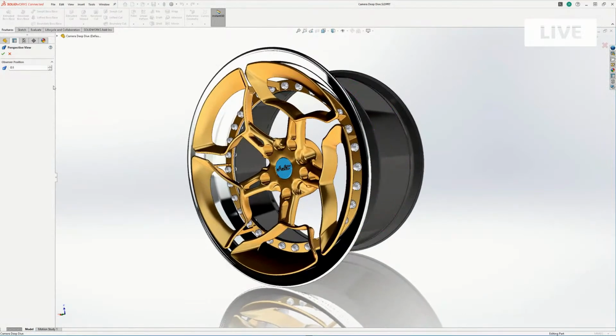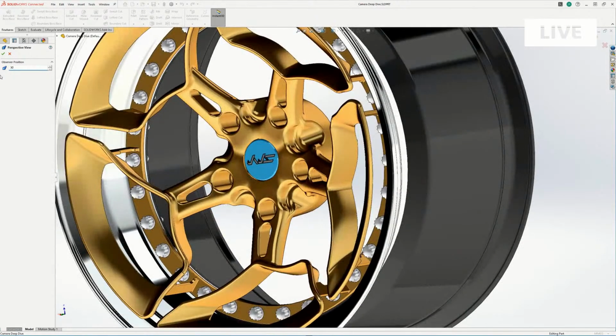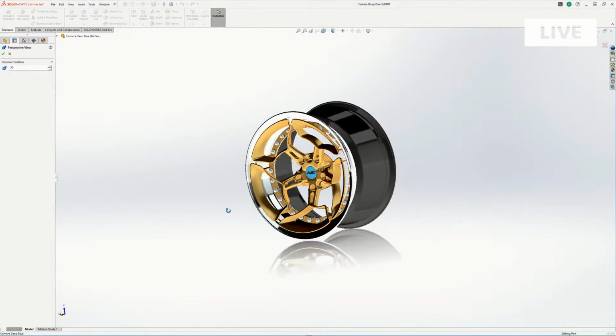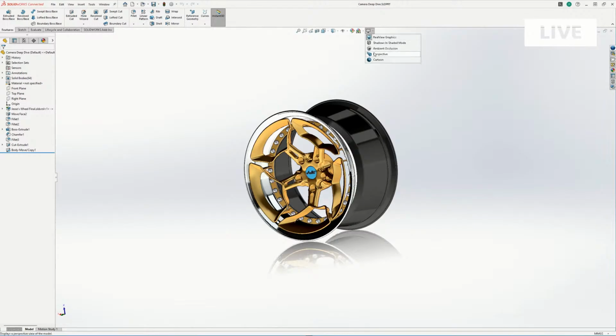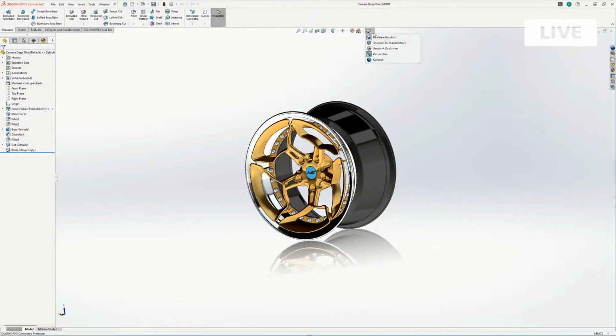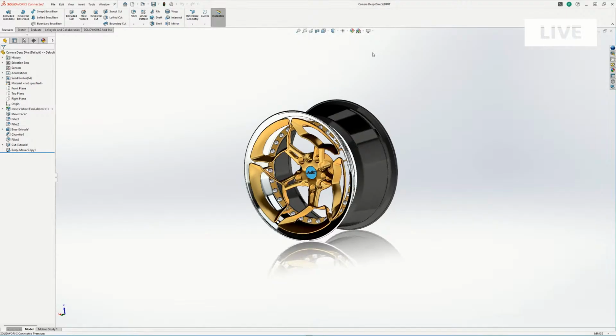Or conversely, if we go the other way and set it to like 30, now we have a much more ortho view, right? If we leave it here and toggle our perspective on and off, we barely notice any change at all, because the higher that goes, the closer to ortho view we get, the less perspective is even there, right?